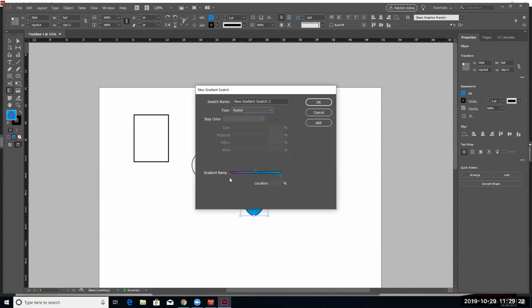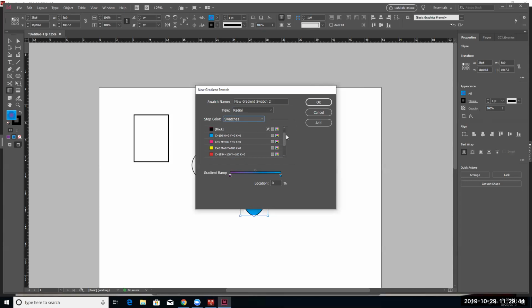And my gradient ramp: I've got one color, and I can choose something from my swatches, from CMYK, or RGB. If I choose CMYK, it's from a slider value, or I can simply type in percentages. But if I already have my swatches selected, I can choose from my swatches panel.